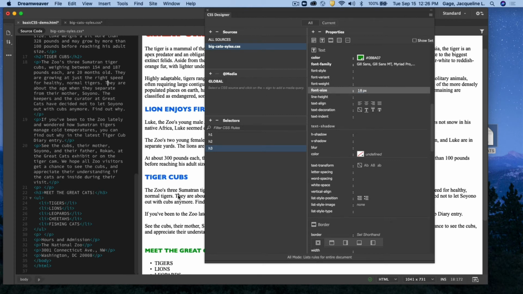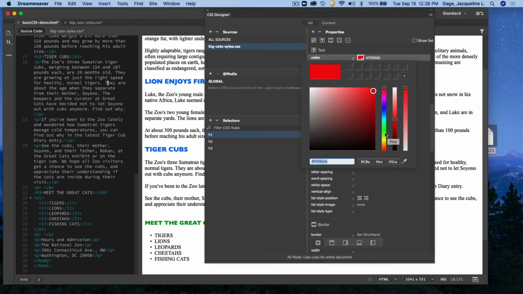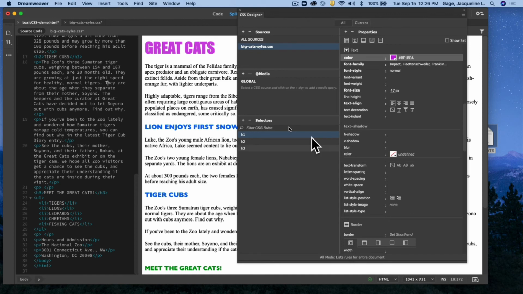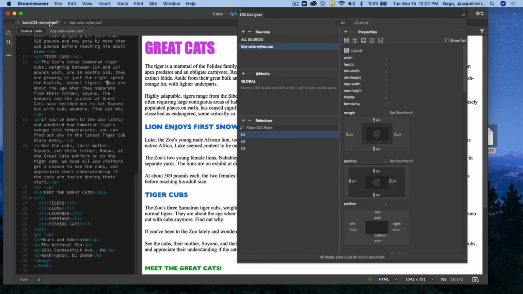There we go. All right, if I wanted to make a change to any of these, all I need to do is go back to these, and I could come up here and make changes. Maybe I want to make this purple instead. If I scroll up in my document, it's now changed purple. And what's happening when I'm using this panel, if I go to my CSS document, I can see all the code has been created. I'm going to flip back to my HTML document.